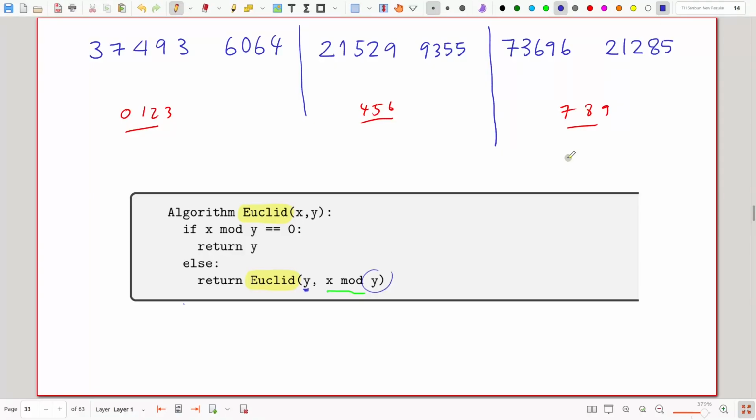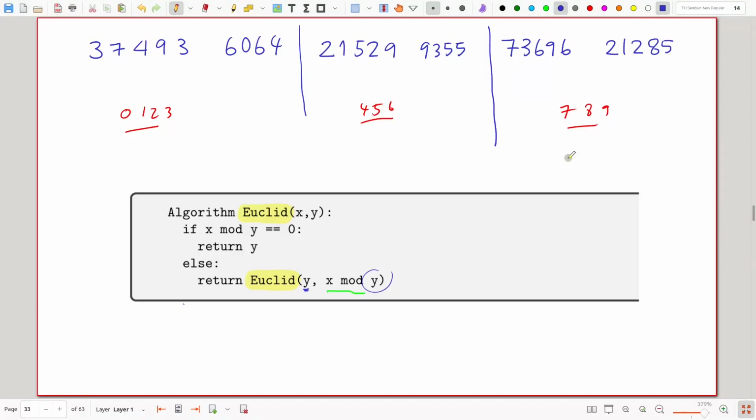If you look at the numbers in your exercise, do they decrease quickly? Yes. It decreases really quickly, right? So one way to say that the algorithm runs really fast is to be able to say that the numbers in the input, after you make some recursive call, decrease really quickly. If it decreases really quickly, then we're done. It's going to stop really quickly because it makes a lot of progress, really quickly.